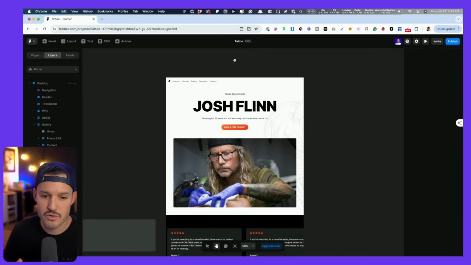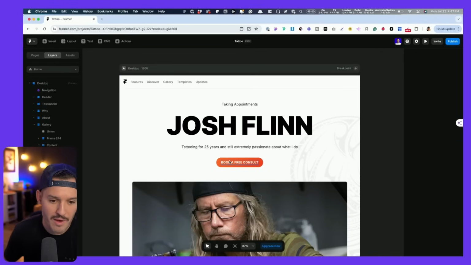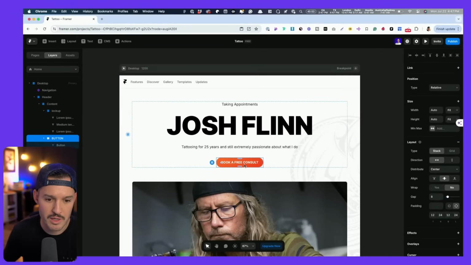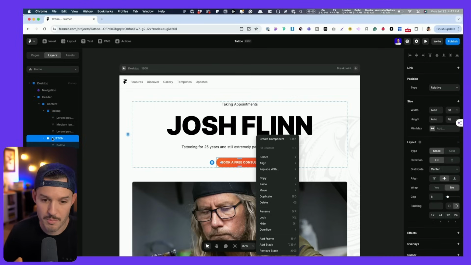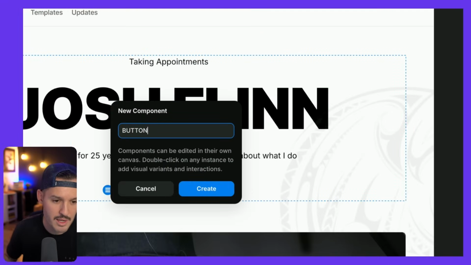And this will be your first introduction to components. Let's actually take a step back and go even simpler with components before we dive into this navigation a little bit more on the complex side. Okay, so we have our button here. We definitely want to turn that into a component. And I can do that. I can right click either on the component there or on the layer, or I can hit the hotkey of Command Shift K. I'm going to turn that into a component, and I'm going to call that button, and let's just call it button CTA or something like that.